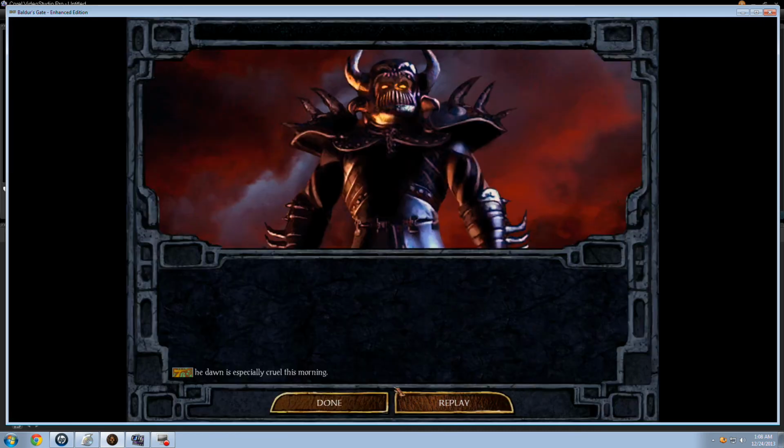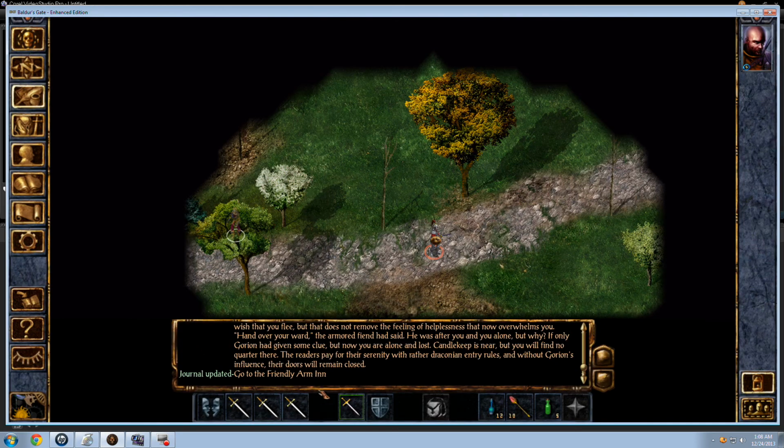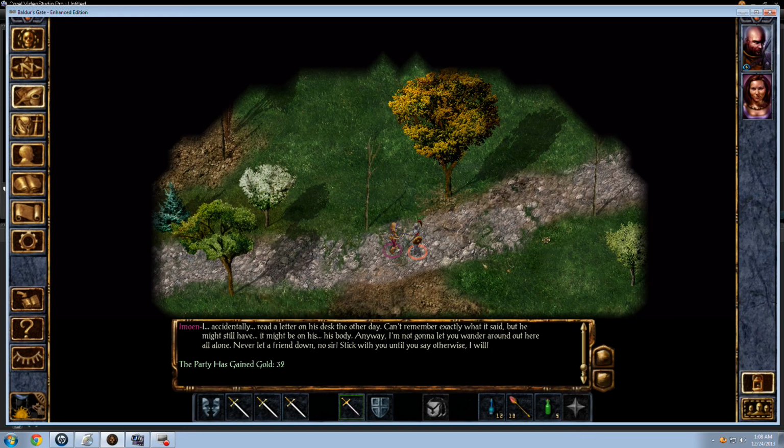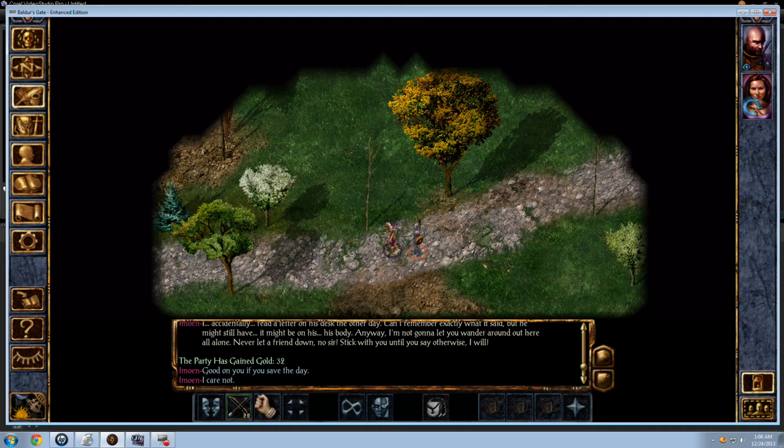Alright, so she's going to join your group again. If you're confident that you didn't need her, you could just get rid of her right now. But I'm going to show you. I'll go to her character.